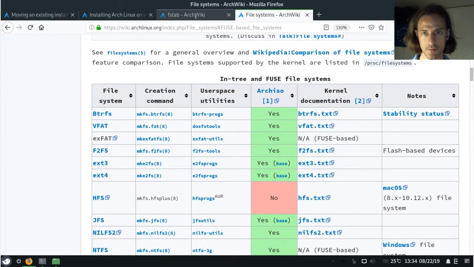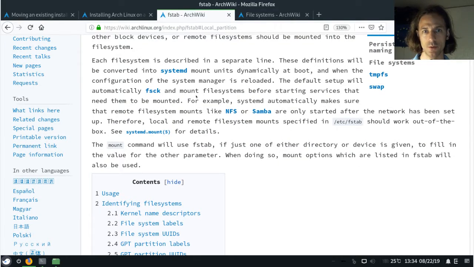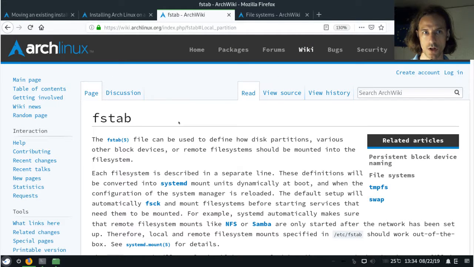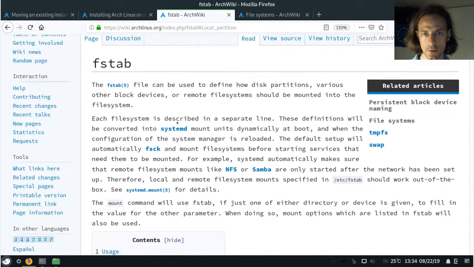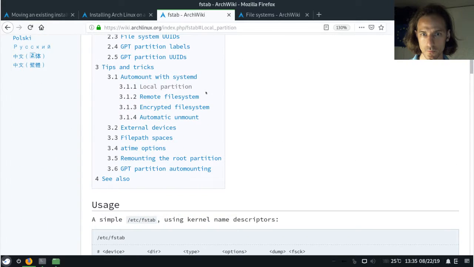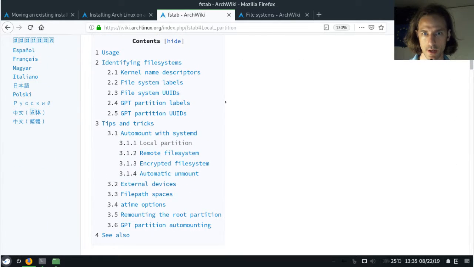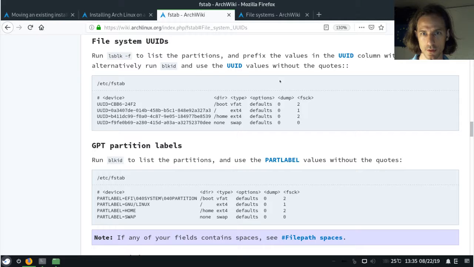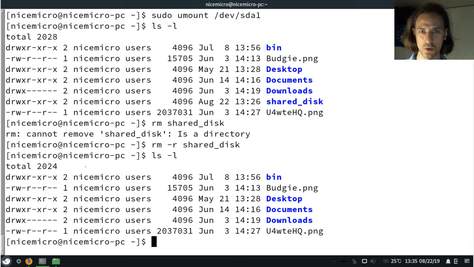So if you go for the fstab article in the Arch Wiki, you will find how it works. And so we will use the UUIDs for identifying the disk, because this will be, as I just said, a USB drive. It will be moved to a USB drive very soon. I already made a video showing that I did that once, and I will show you how you do that.